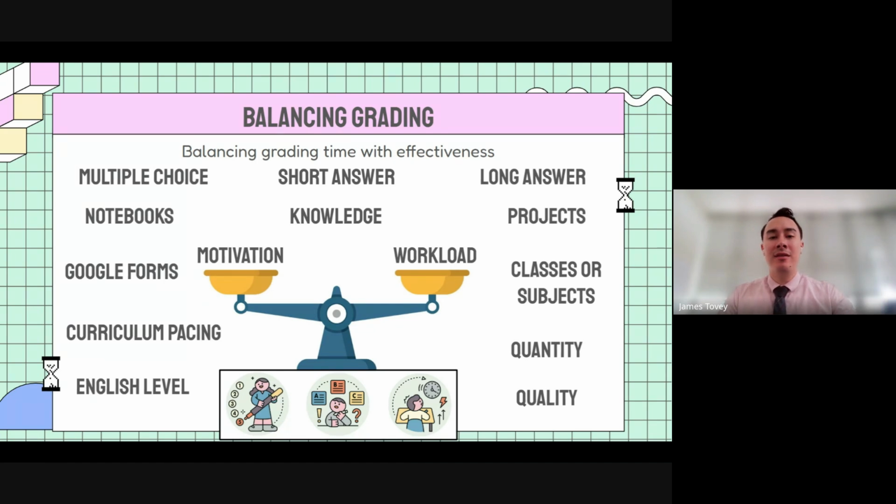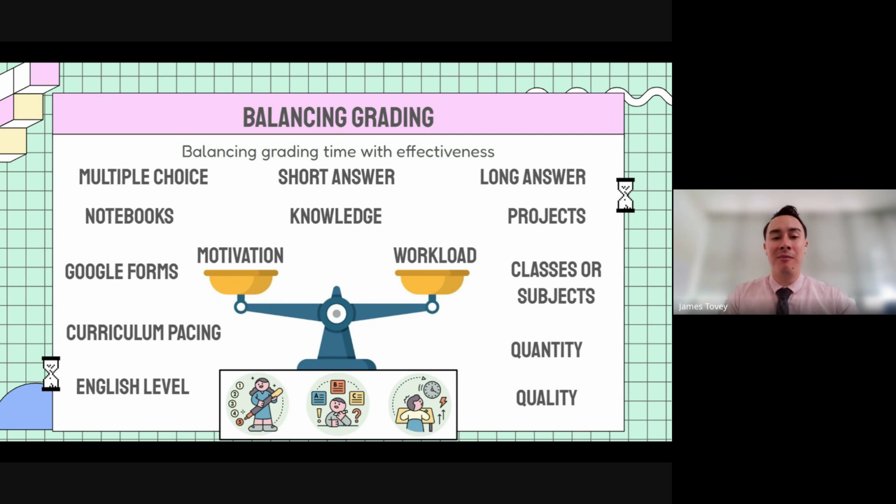But you have to make sure that your workload and the student's workload isn't too much, right? So balancing that out. If you put too much workload, the pacing of your curriculum is going to be put out of whack, and you'll be having too much work to complete and to grade, and your units will take longer to complete. If you can get through more in one class, then you're going to be pacing a lot better. So again, another thing to consider.